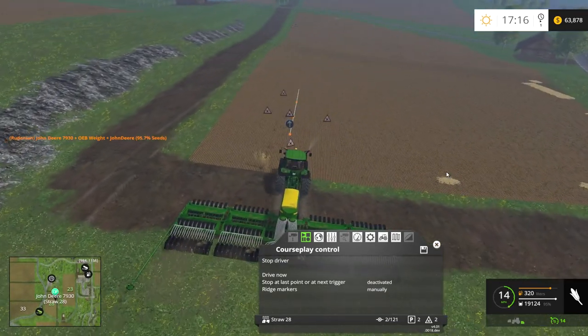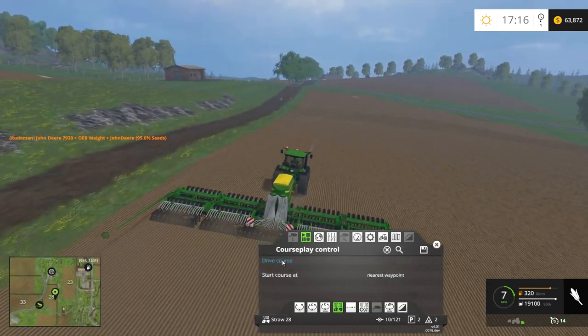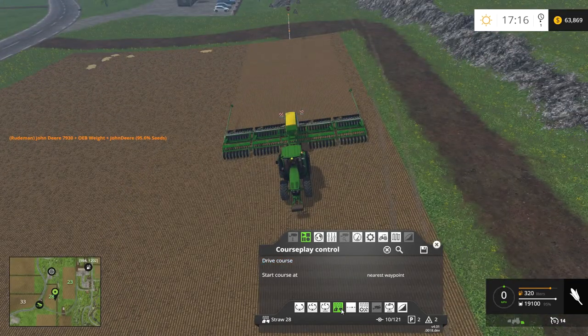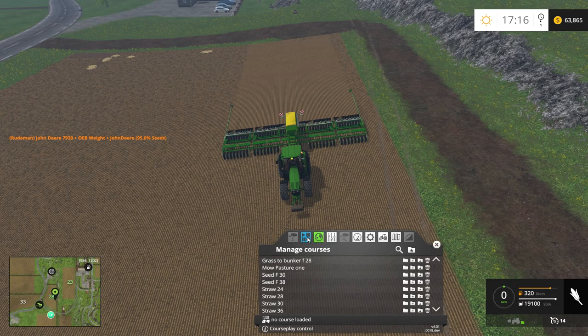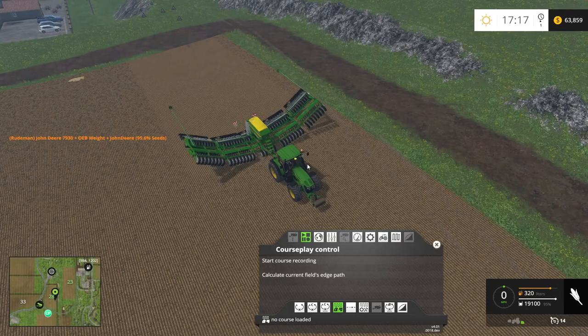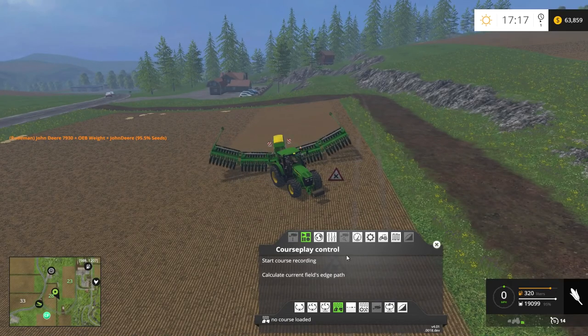What do we have in seed? 95%. Oh, wait. What is happening? Why is that not getting the corner or the edge there? How did that happen? Okay, no course loaded. Yeah, I know that. Fertilizer and seeding. But it doesn't have the width right. What happened? I want to put that back down. Okay, field 28.